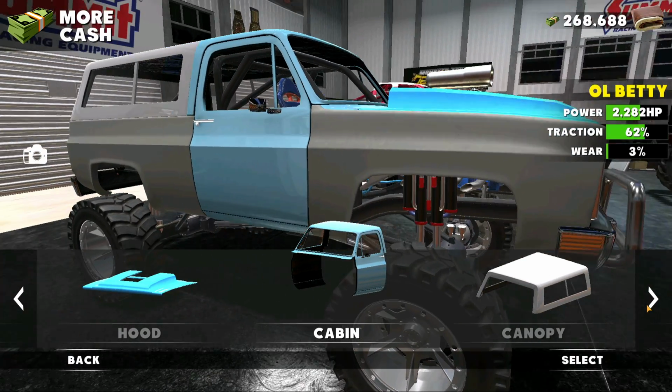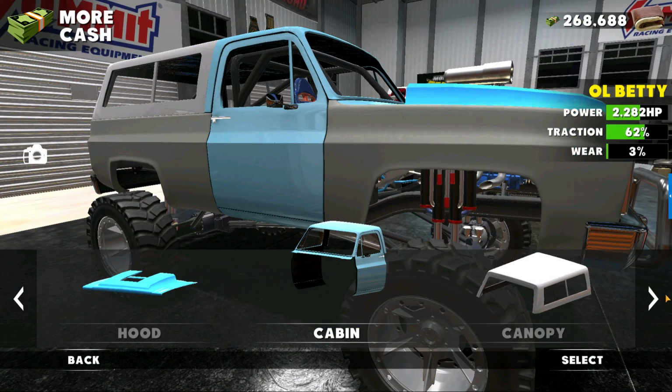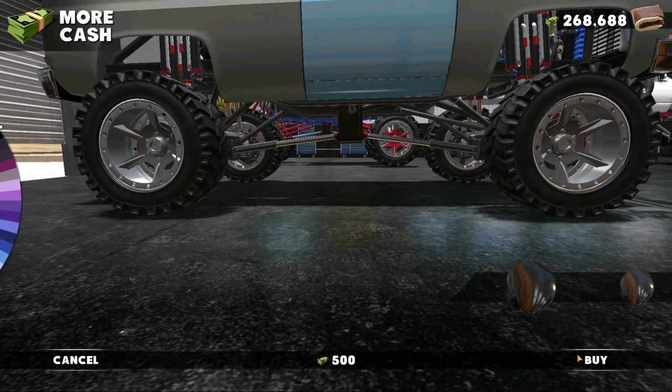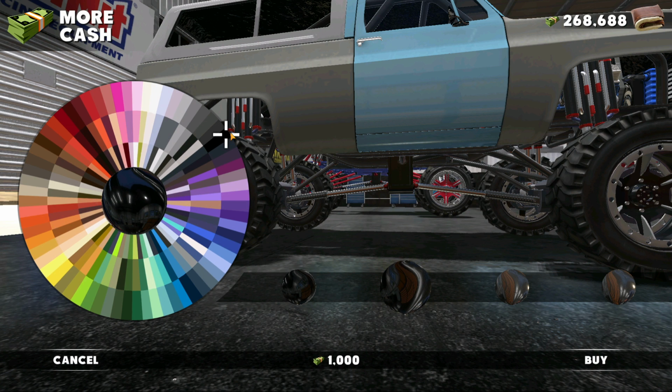I mean, we could paint the whole truck, but I kind of like it as it is now. It's that old school feeling, but we do got to paint the rims and stuff. Where are the rims? I think I might bypass it, actually. Yes, I want these to be wheels. I want these to be black. Also black. I mean, we can do our pretty blue. And what are these? We could actually do... I think that would look pretty good, actually. So let's go ahead and do that.